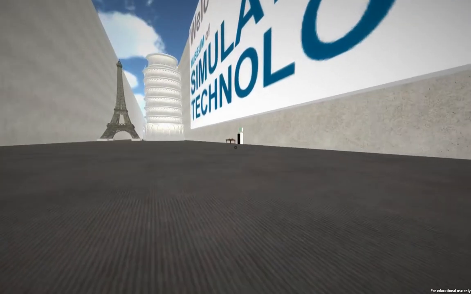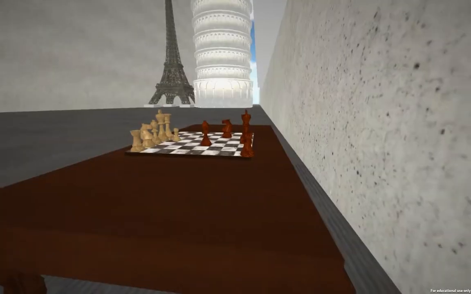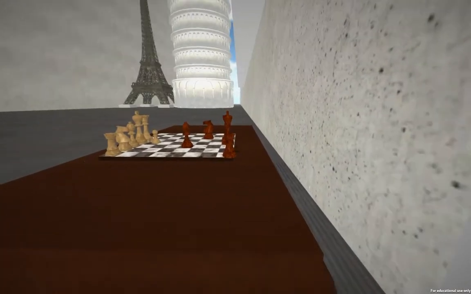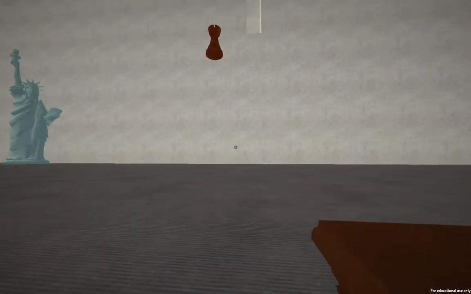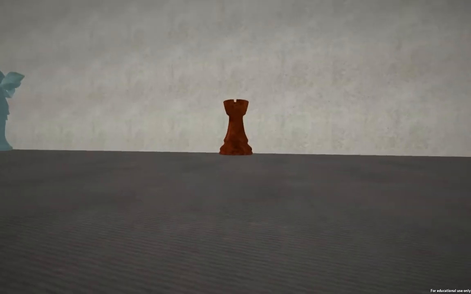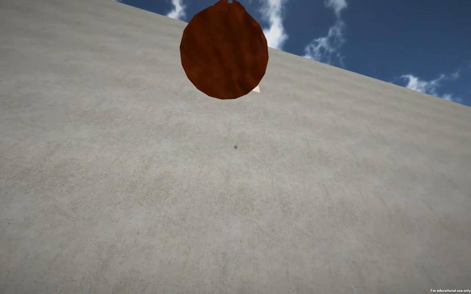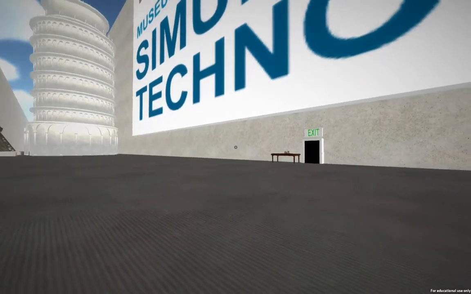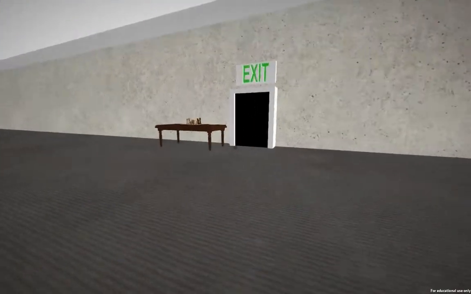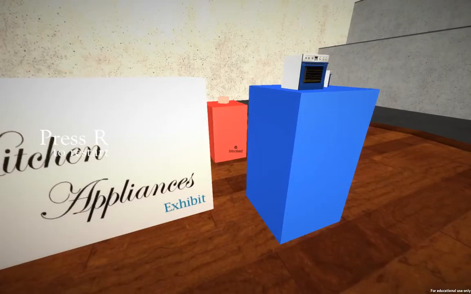Now, this game's got some weird physics. I'm crouching while sprinting. Oh my gosh, that's a giant chess piece! Sprint crouch. What's it called? Wait, restart? Oh!